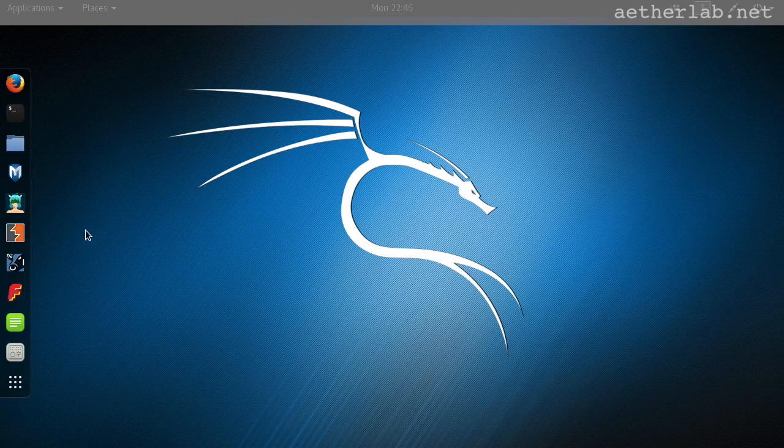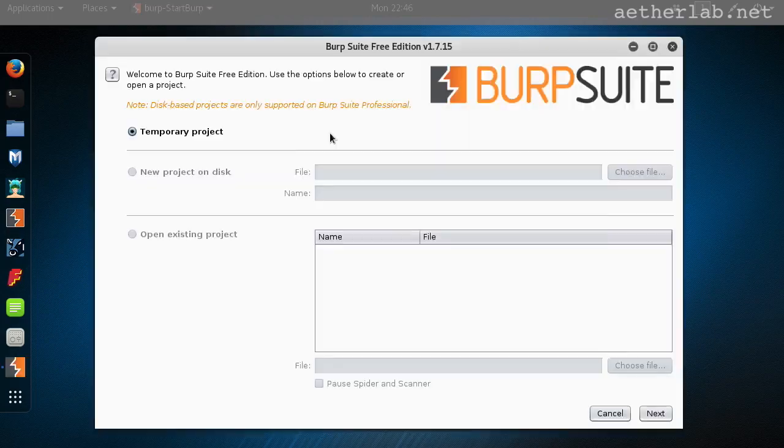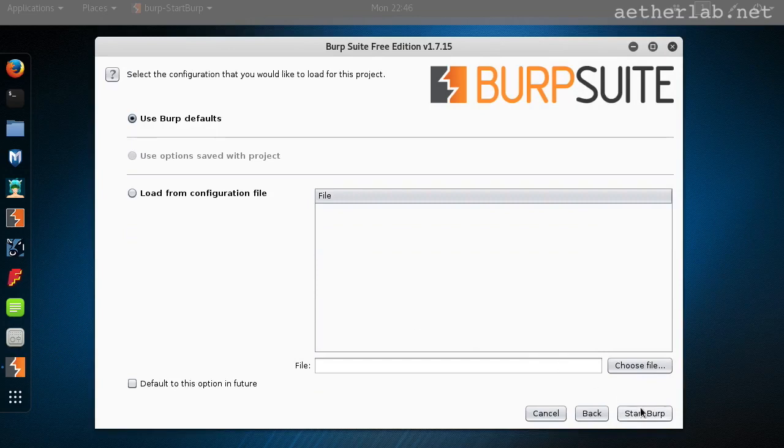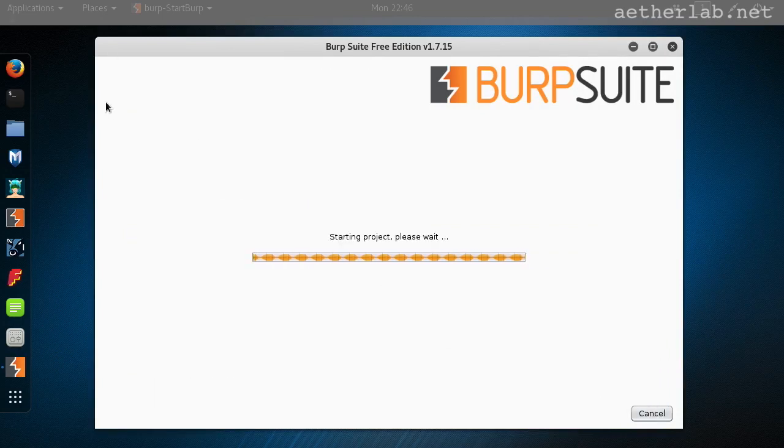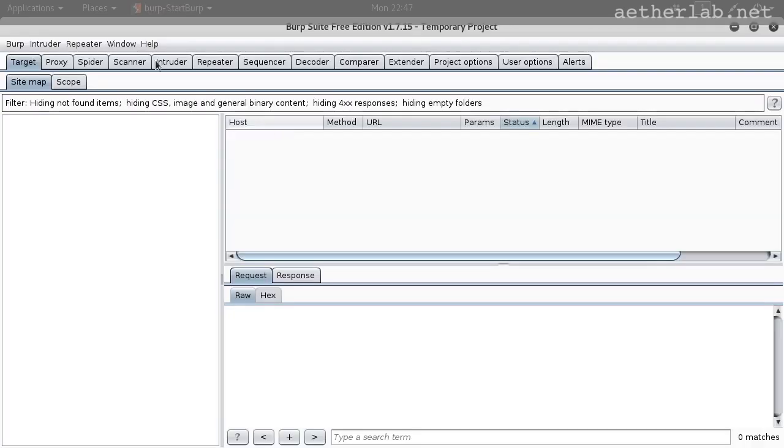So let's start. All right, so first start the Burp Suite. From now on, we are going to use the Burp Suite all the time, because with that, we are basically recording each request that we send through the Burp Suite. And I also start the browser. All right, both are running.